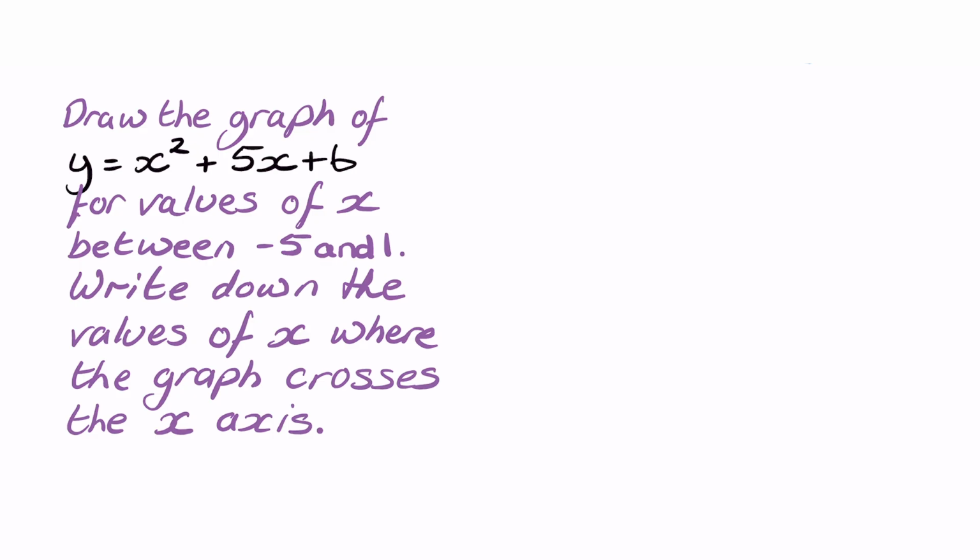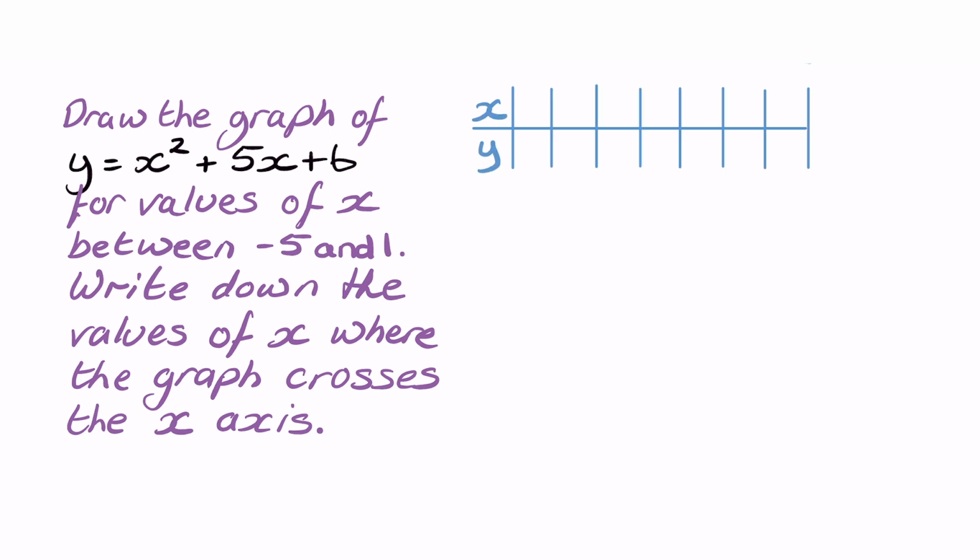First thing we start with is a table of values, where we have an x here, y here. We put in the x values that the question asks us, between -5 and 1: -5, -4, -3, -2, -1, 0 and 1. Now we need to take the equation and, for every place there is an x, substitute the x value for each coordinate. So firstly we'll start with -5, then move on to -4 and all the way through to 1. The way I do it is wherever there is an x, I replace it with a bracket and substitute the x value from the table of values.